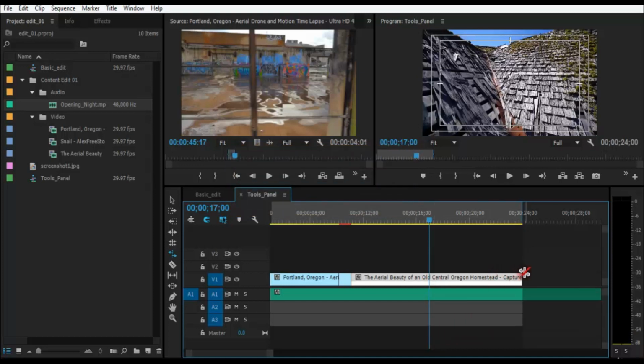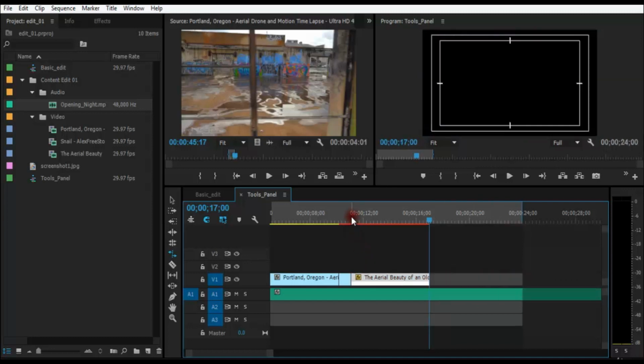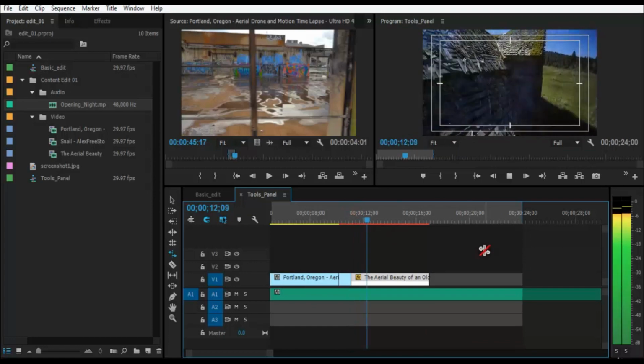So yeah, now as I've selected my rate stretch tool, what this tool does is it would reduce the duration along with its speed being increased. So as I said earlier, I want this entire video chunk to end at 17. So all my clips would be covered, but the speed would increase as it would finish at 17. Now let's have a look.